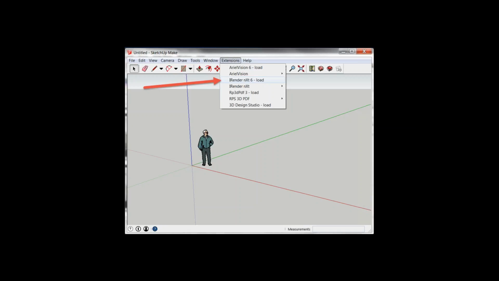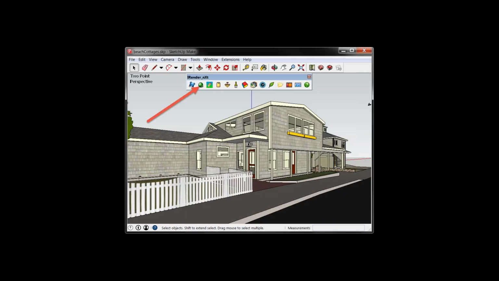When you click iRender Next 6 load, that'll actually load our toolbar. Typically that toolbar is going to load just like other extensions adjacent to the SketchUp toolbar. I peeled it away because I want everyone to have an opportunity to focus on the iRender Next features that we're going to be discussing today.